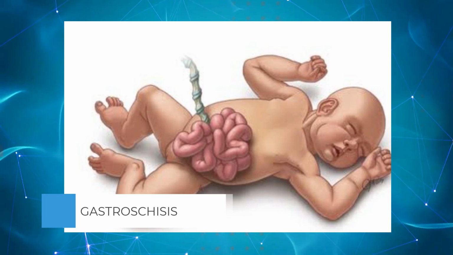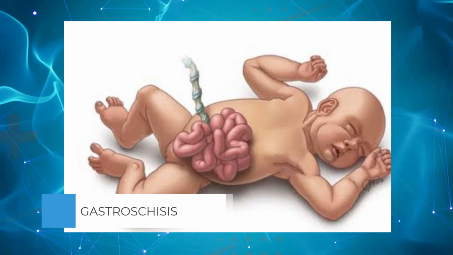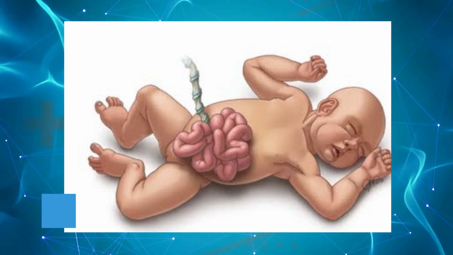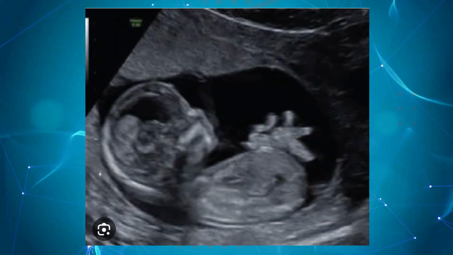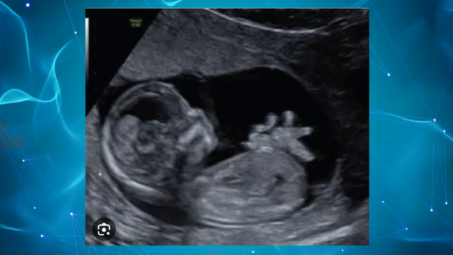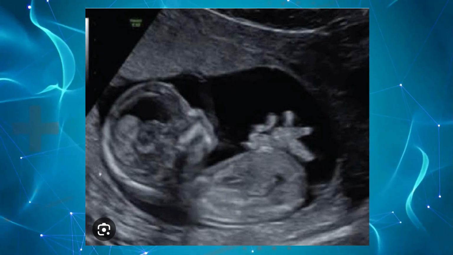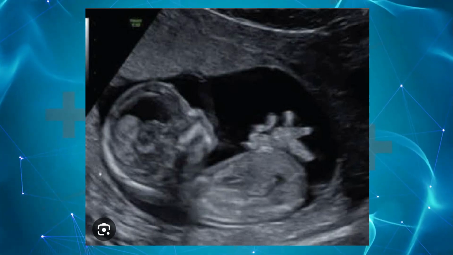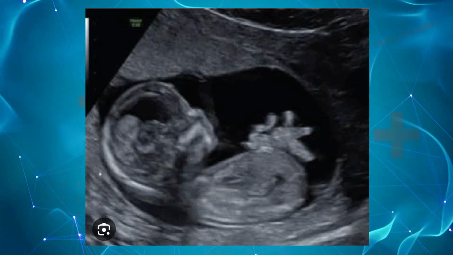So the anterior abdominal wall, or the skin or the membrane that covers the intestines of your baby in the womb, does not grow. So the abdomen is like an open abdomen. When you are doing a scan, you just realize that there's a baby, but this baby has intestines, bowel loops, which are just floating in the amniotic fluid. This is what we call gastroschisis, and you'll not know these things unless you do an ultrasound scan.